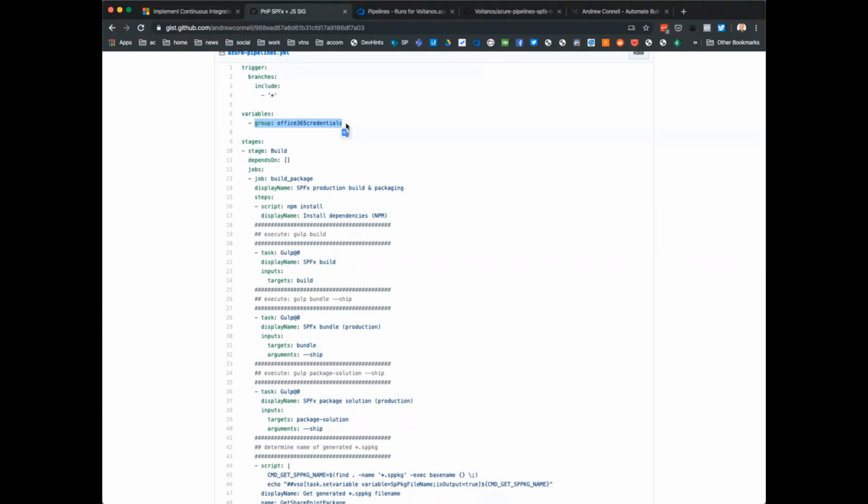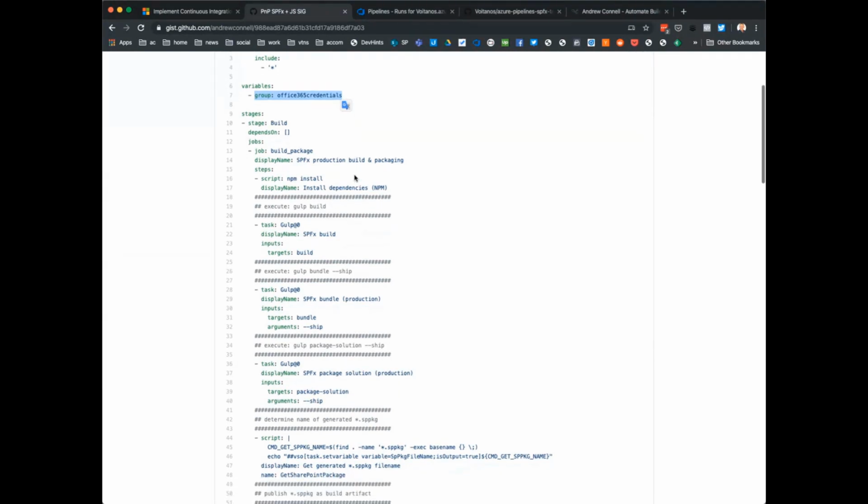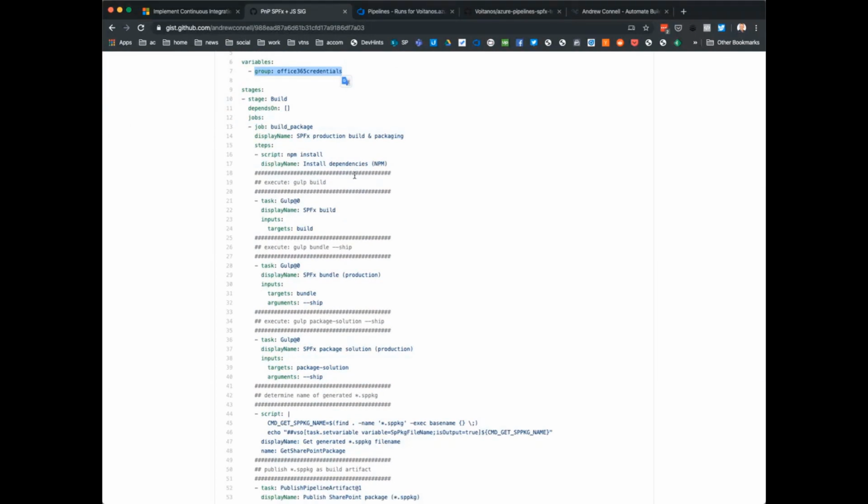One of the nice things, going back to these variable groups, is that you can put in things that need to be secured. For example, I have my username and password that I want to use for my deployments in my Office or my SharePoint Online environment. I have those inside of those credentials, and you can encrypt the password so that they're not going to show up. All right, so they won't be readable. And you can also map those things to an Azure Key Vault as well if you wanted to.